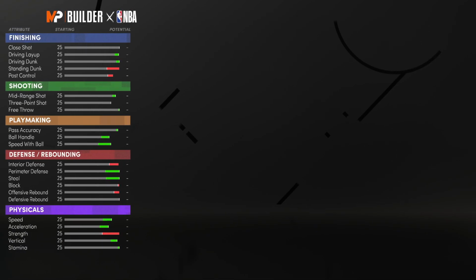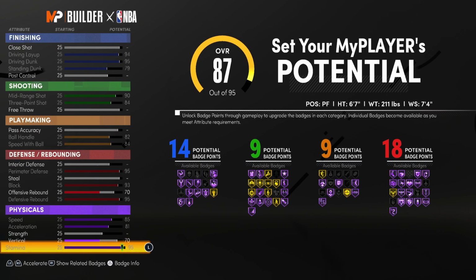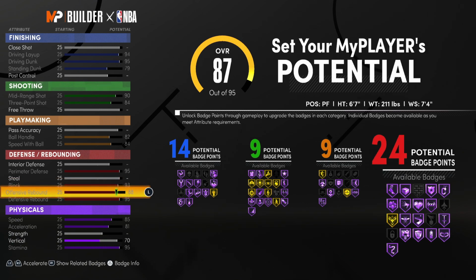On the screen, as usual, let's just go get the obvious things out of the way right now. And boom, just like that, all the obvious things are out of the way. The first thing that we're going to do is max out offensive rebound. We can drop this down to an 86 and still have 24 defensive and rebounding badges.